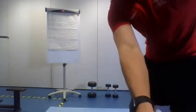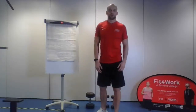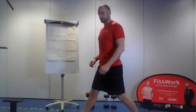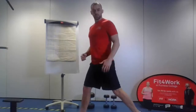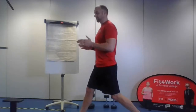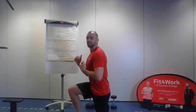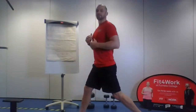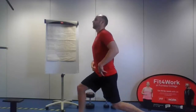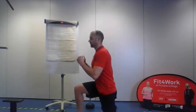The first exercise is split squats. Starting in a split position, legs nice and wide, up on your toes on the back leg, front leg planted. Make sure hips are forward, chest is forward, head is up. All we're going to do is lower that back knee down to the ground and back up — engaging the hips, keeping the core and back nice and straight and controlled. We're going to go 10 on each side.